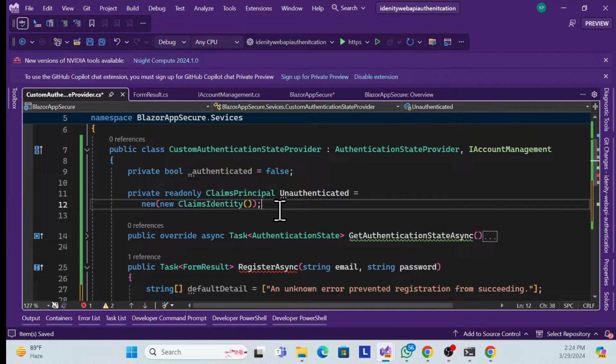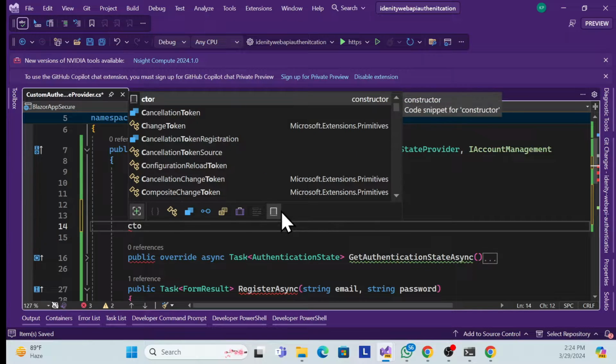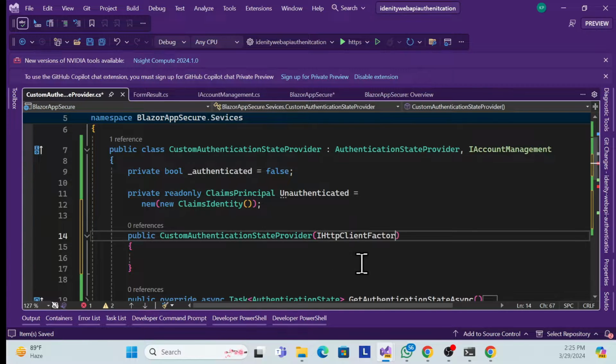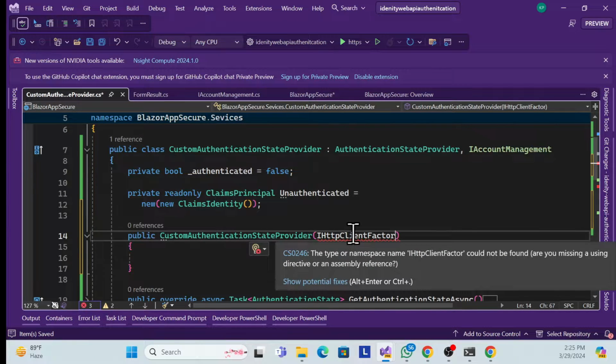What I need to do is create a constructor of that custom class, and inside this constructor I have to call the IHttpClientFactory, right? Let me inject that HTTP client factory. Actually we can use the normal HTTP client factory too, but I'll show you both ways, so that's why I'm using this way.